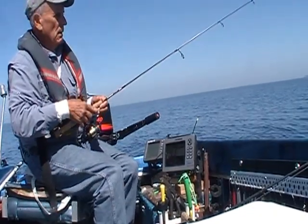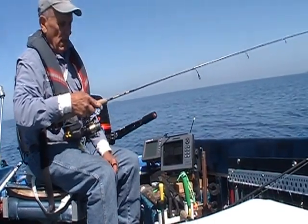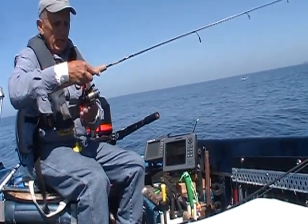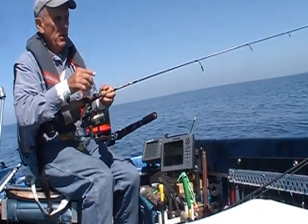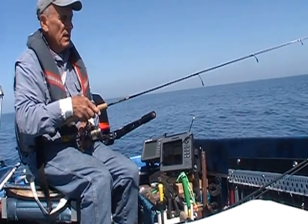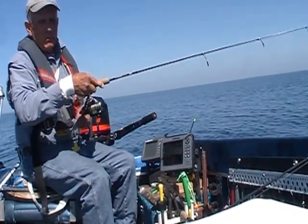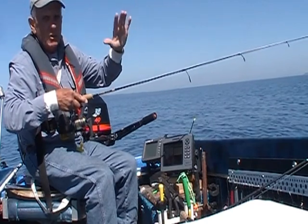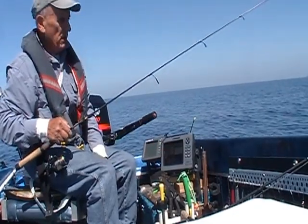If you're vertical jigging with spinning tackle — and it makes it a lot easier to use spinning tackle with our really light candlefish — if the fish are, say, 30 feet down, I know that if I backspool this Daiwa reel, the lure is going to go down about 2.1 feet per turn. So if the fish are 30 feet down, I will backspool 15 times and that will put me at or just a little above the fish mark. It's very important to coordinate where you present your lure in relation to the fish mark on your screen.